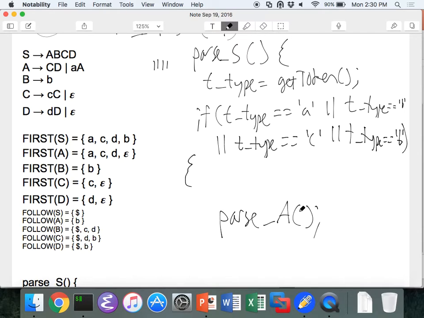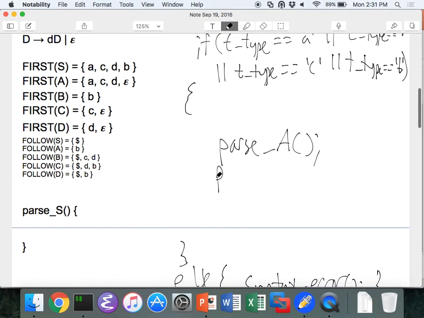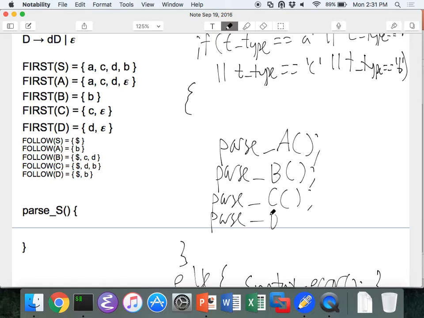So if parse A successfully returns, then we know we have successfully parsed an A, and that the next time we read a token, it should be from B, but we know that we are syntactically good at this point. So now I have to parse a B, parse a C, parse a D, and then when I get here, what do I know?